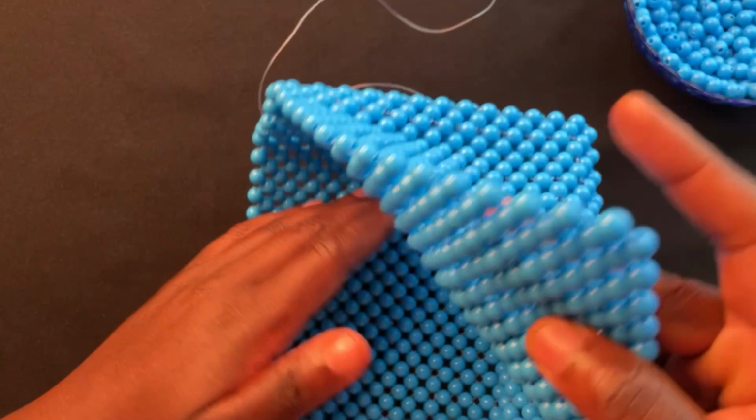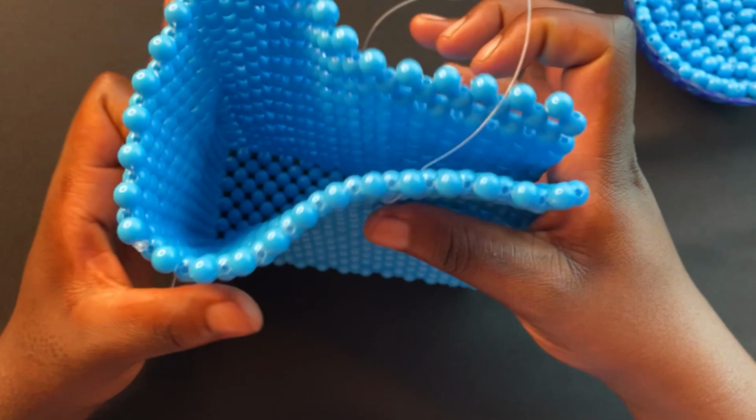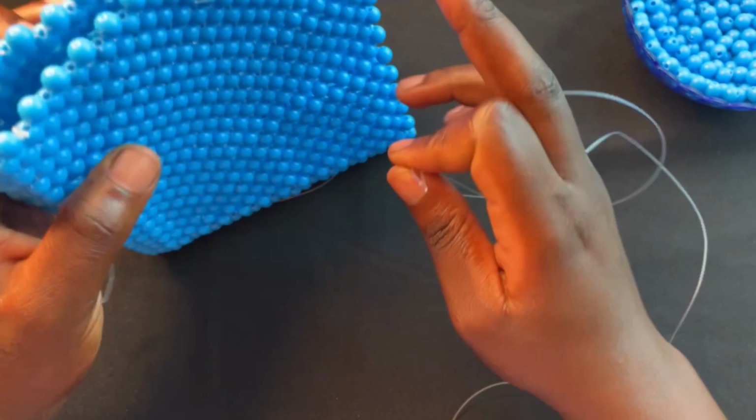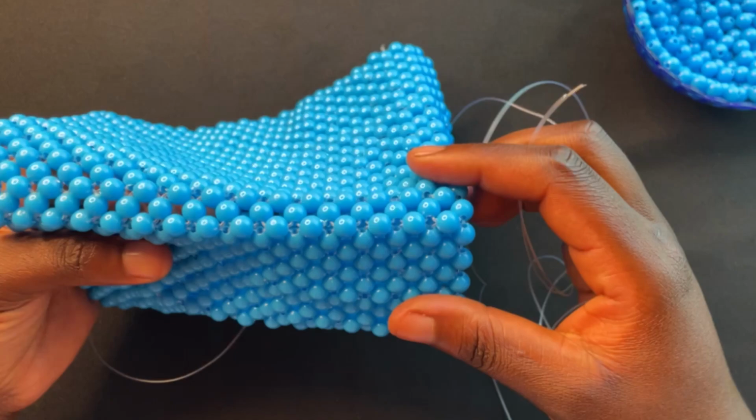So I managed to complete this side of the bag. So what I'm going to do now is jump into the side, right? So we're going to take a fresh thread. You can either start from the top or the bottom, either way. Just make sure that you align with the other side of the corner. Then you go straight, right?